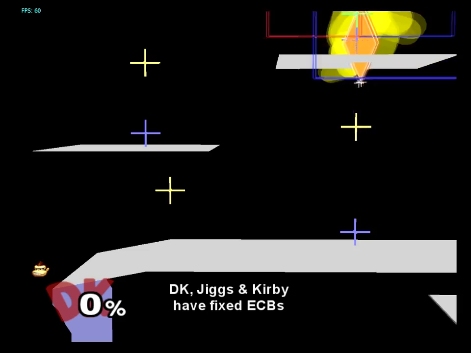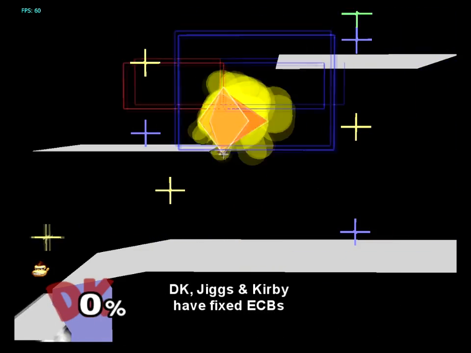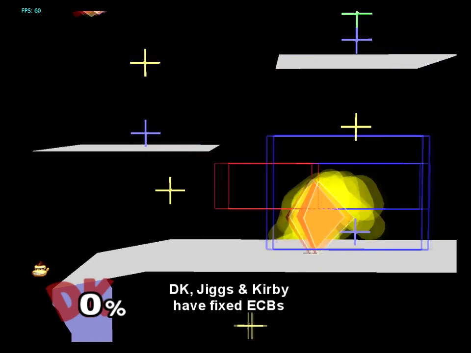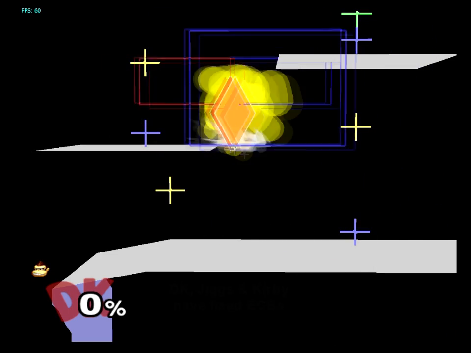DK, Jigs and Kirby have fixed ECBs. This means that the bottom of their ECB is always fixed to their base position, and thus cannot perform these kinds of no impact lands, or any of the following tech.